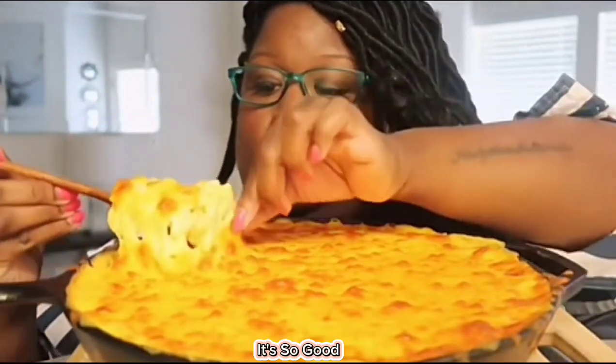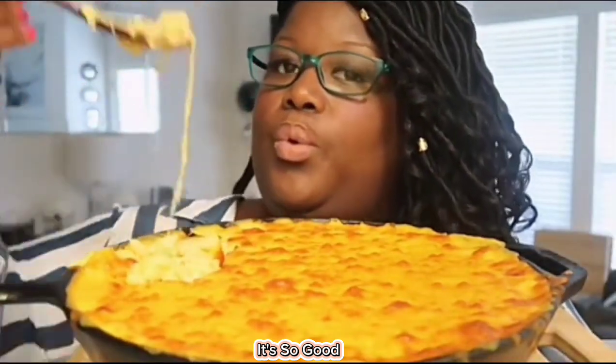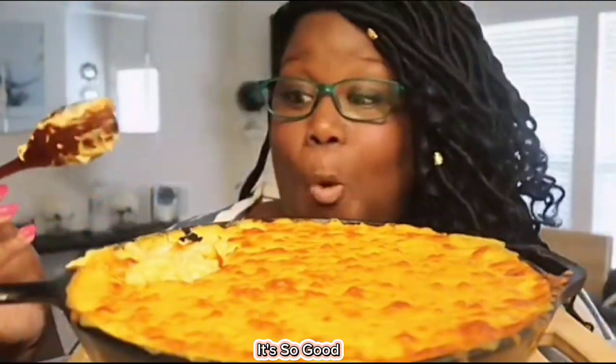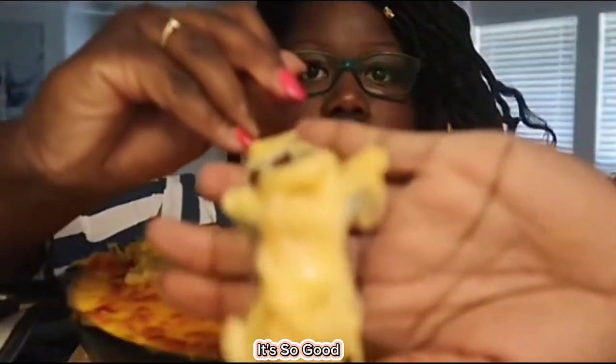Crazy, crazy cheese ball. Ooh, Lord Jesus. I'm still a bit. Super, super creamy. Oh my gosh, y'all. Please take another bite, please.